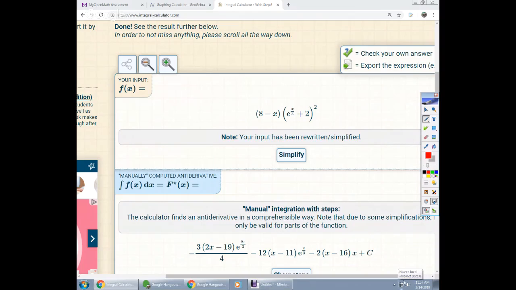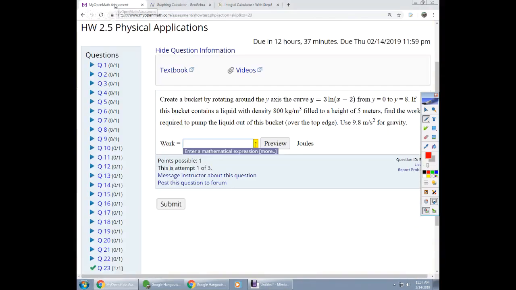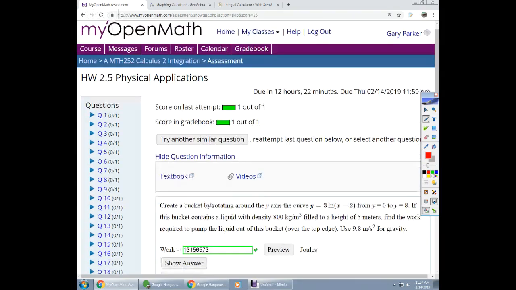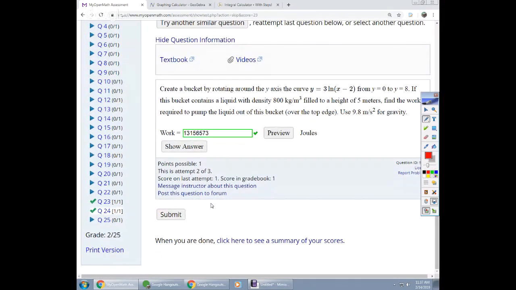So we have an answer. Somebody want to tell me what the answer was? It was 12 million, I'm going to go without the pi. Does anybody have the 12 million-ish answer? 13 million. What was it? 13 million? That's more decimals or numbers. Oh, more than just five. What is it? 1, 5, 5, 6, 5, 7, 3, 125. Okay, I don't think the point's going to matter, but submit. Woo, got it right. Yeah, 13 million. Who cares about a quarter, right?